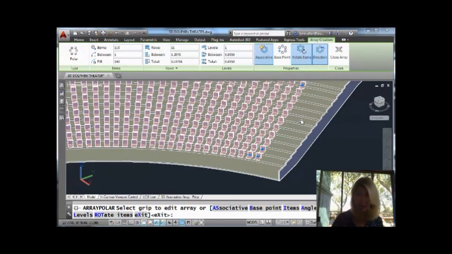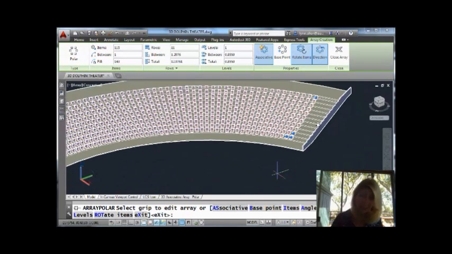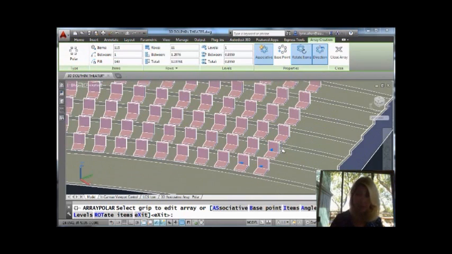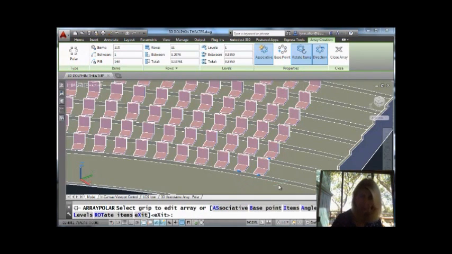Wonderful. Now, if you look at these chairs in the back, they're not quite in the exact right location. Look, this guy's messed up. That's because we didn't really give it a base point and a reference point to get it to stick in the right place. So that's the very last thing I'm going to do today. I'm going to add in a base point to the original chair. The base point is going to be the midpoint right about here at the very base of that chair. And now I have some grips that are also referencing that base point.